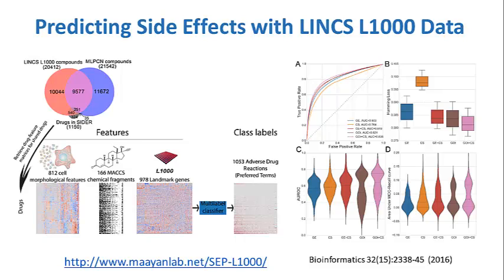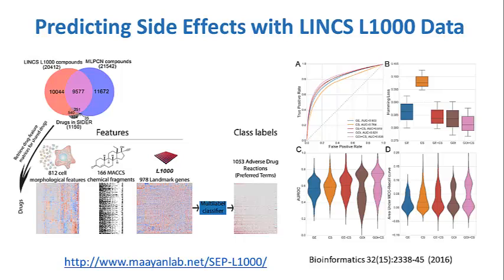Those are recorded in two databases. One is called SIDER, an effort by a European group that took all of the inserts from drugs, those things that you get when you are prescribed a drug. It tells you in there the list of side effects. So they created a dictionary of all of the side effects, and then a database. So this is in SIDER.